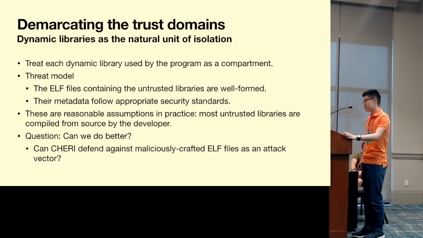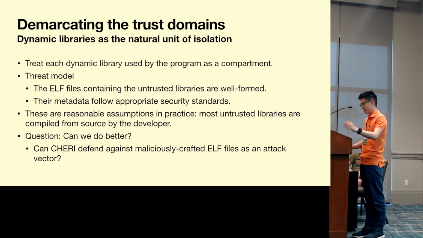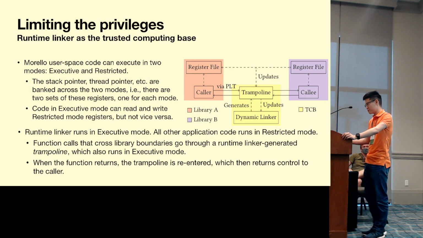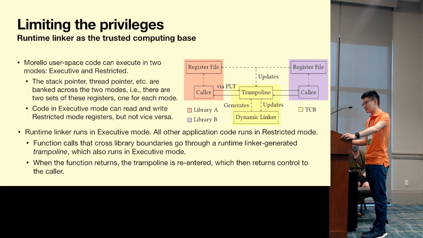Can CHERI actually defend against even maliciously crafted ELF files as an attack vector? Can you just run any arbitrarily obtained binary ELFs and still reach a certain level of security guarantee? Okay, so this is the first question, how to demarcate boundaries. The second question is, what mechanism do we use to limit the privileges? And I propose to use the runtime linker as the trusted computing base for setting up this whole compartmentalization regime.